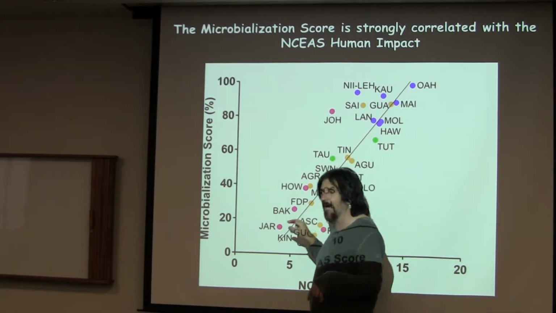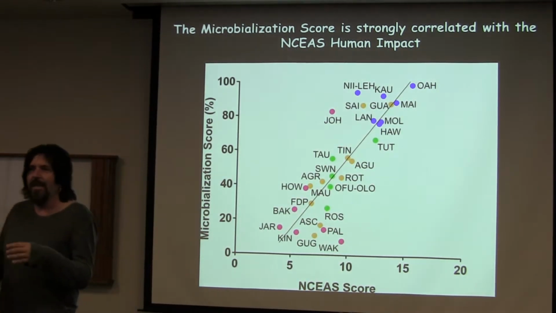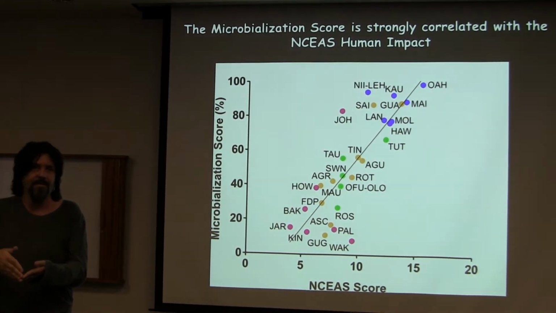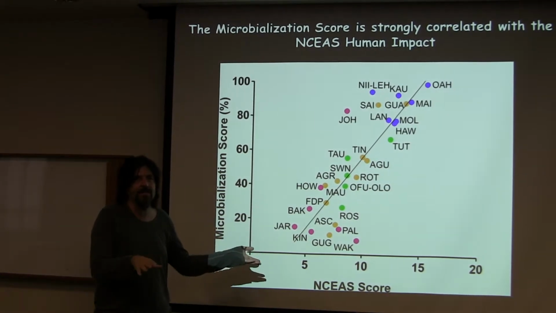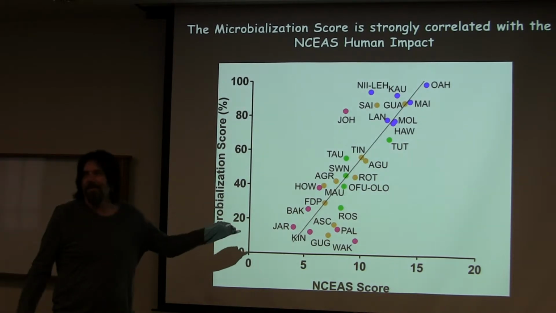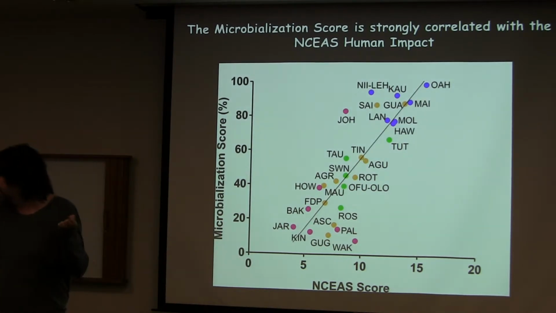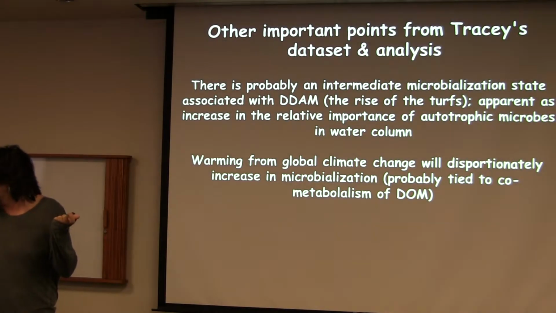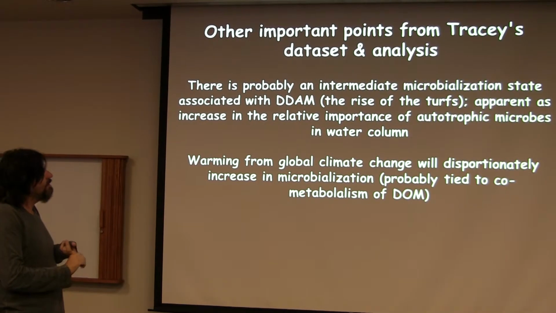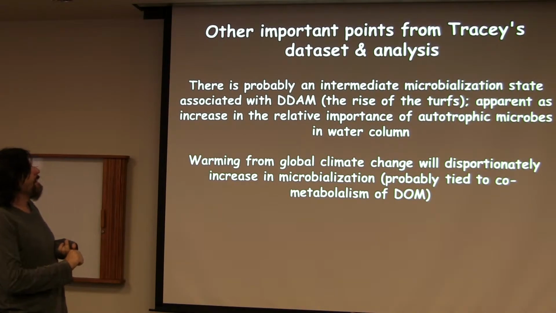And I'll bet you that the microbialization score is telling you instantaneously a better thing about the trajectory of the reef than any of these other combined metrics out there. Good? Okay. So this gives you a real thing. It's published, by the way, so you can just read it if you want.